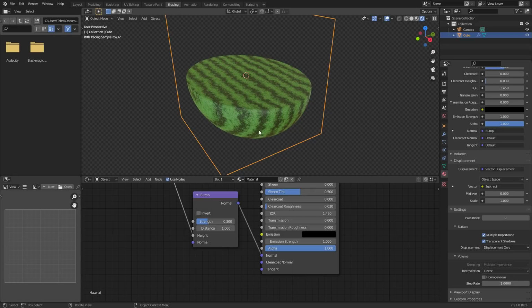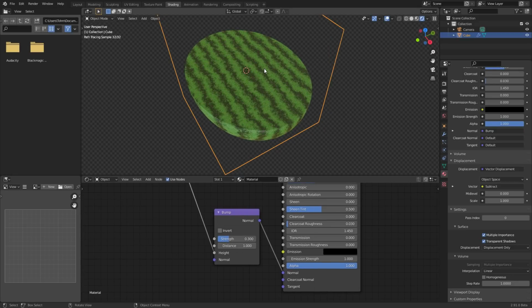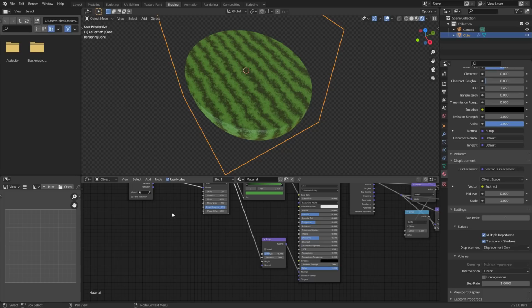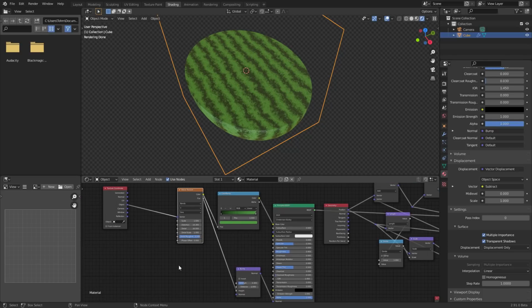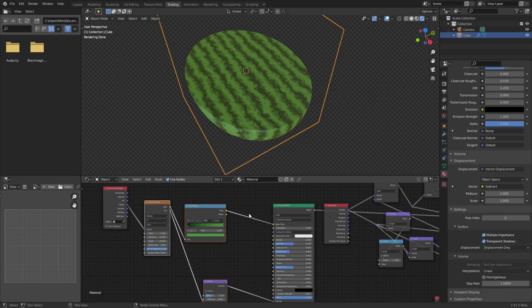Okay, so here we have the base setup, and now let's talk about how to do the top part of the watermelon, so the rind. I think that's what it's called, the white or greenish white part, and also the interior with the seeds and all that, okay? Again, normally I would mix a bunch of BSDFs, one for this, one for the red, etc., but we want to do it in one only. So we need a mask, again, because we're doing it this way. We need a mask for the interior over here.